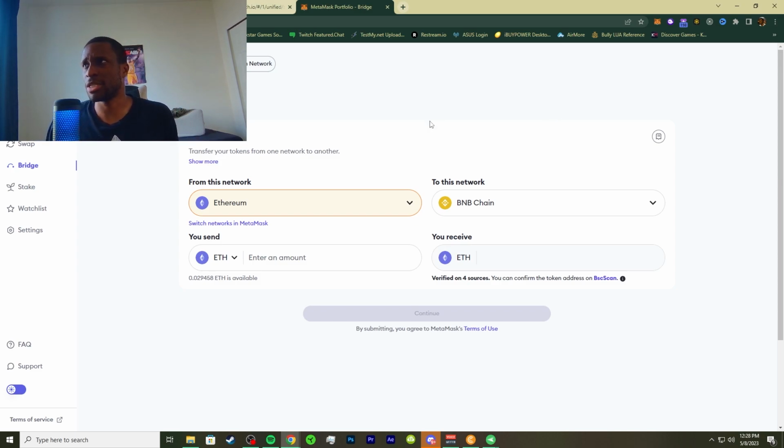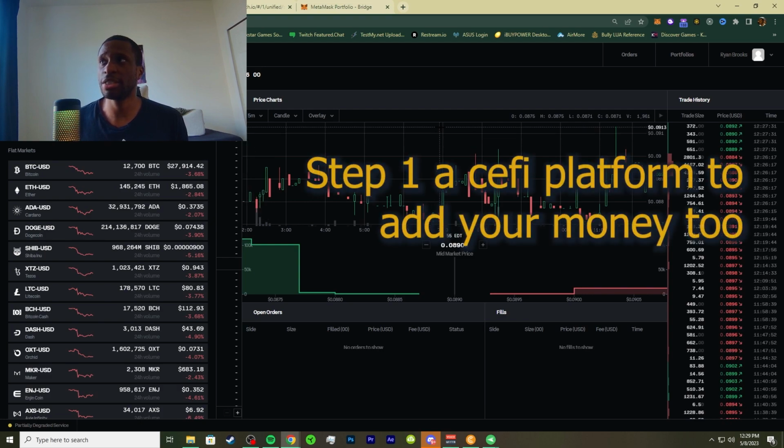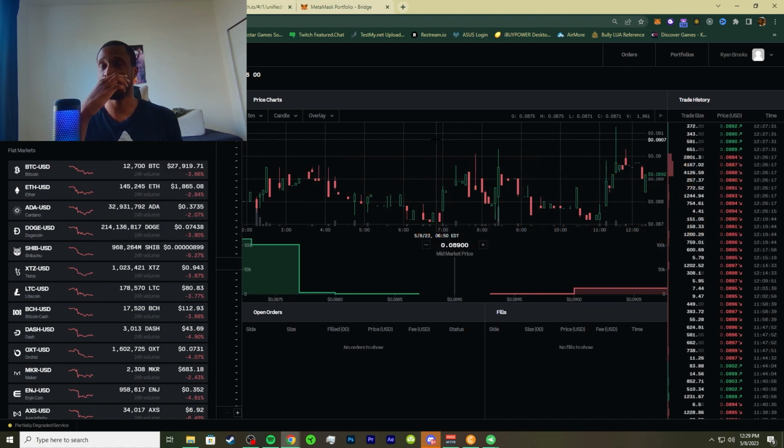So typically, before we even do this, we want to have this ETH on our Metamask, right? And the way you will do that is either through a CeFi. Using a CeFi is like using Coinbase or Binance, these CeFi protocols, right? And CeFi is just doing the DeFi for you to make everything a little bit easier. Primarily, I'm using Coinbase Pro, which is more technical, but you have way more control in establishing where you want your coins to be on the market.